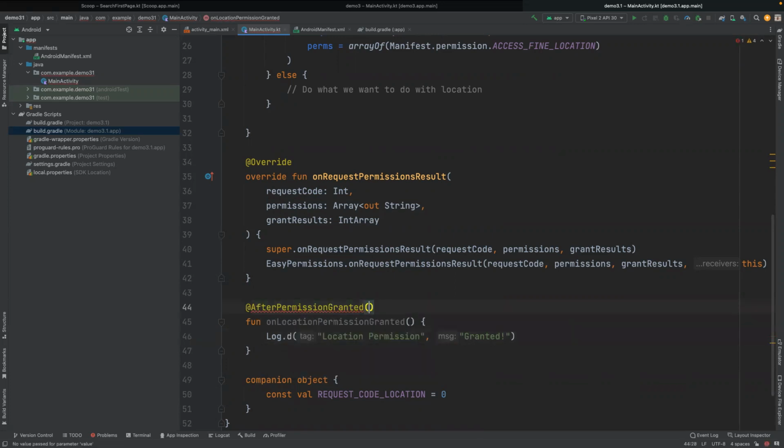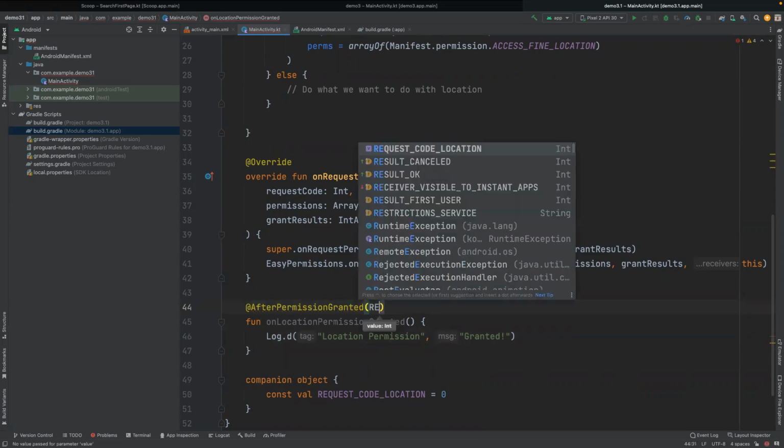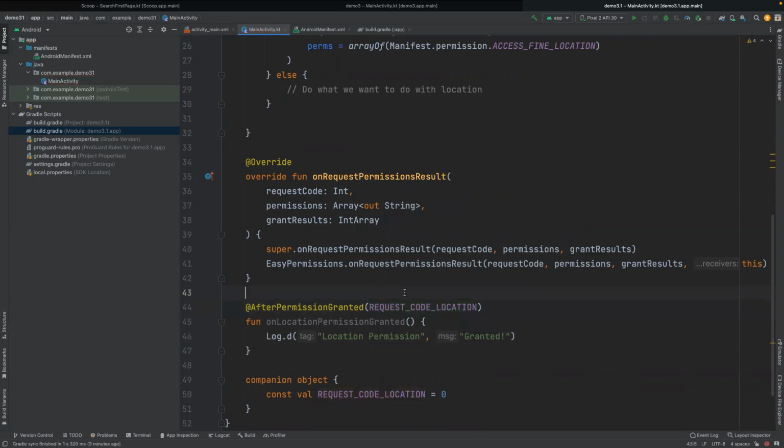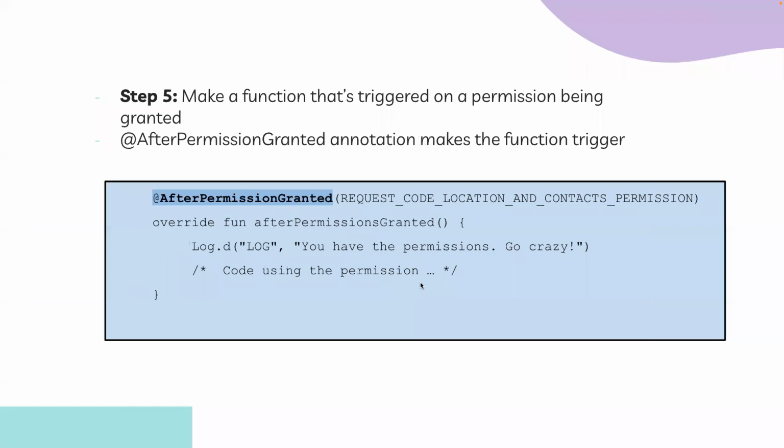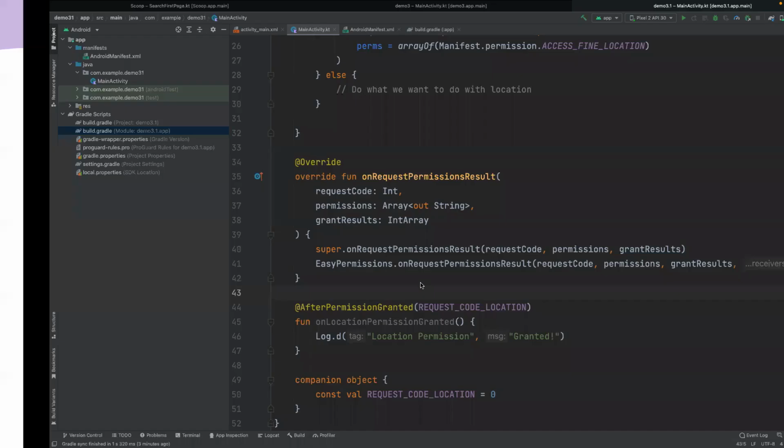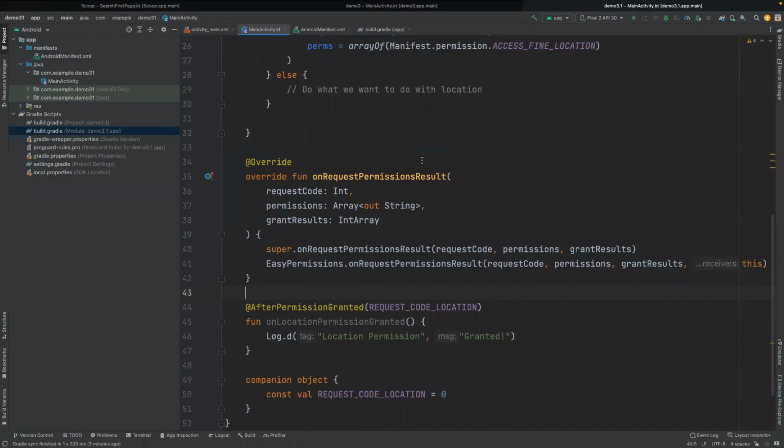And here we want to pass in the value request code location, I believe, just so that they know which one we're looking at. Okay. And yeah, after that, we just need to do what we want to do with the location.